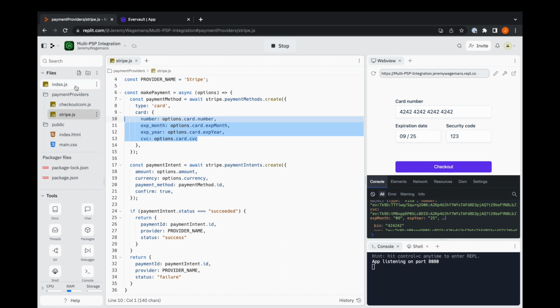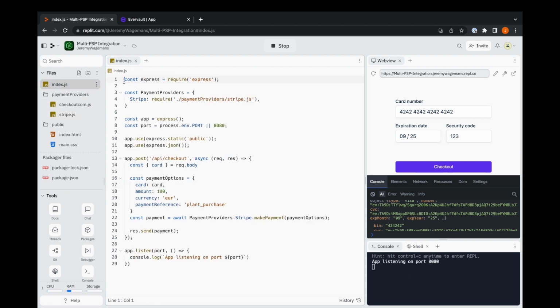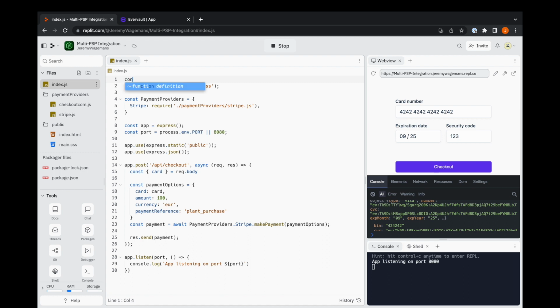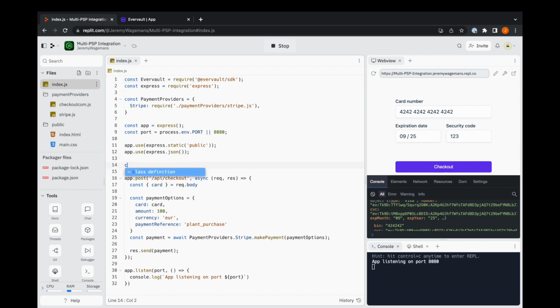In its current state, our small application sends encrypted data to Stripe, which they wouldn't be able to use or understand. As a result, we need to start routing all requests sent to Stripe through Evervault's decryption egress proxy called Outbound Relay. To do that, we'll import the Evervault Node SDK and initialize it using our app API key. This key can be found in the Evervault dashboard in our app settings.